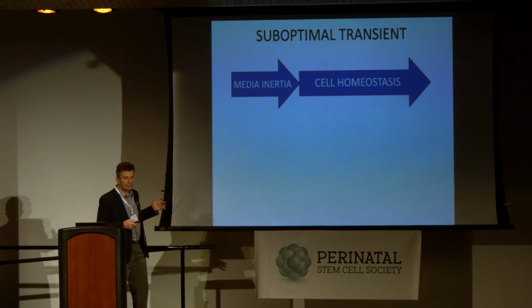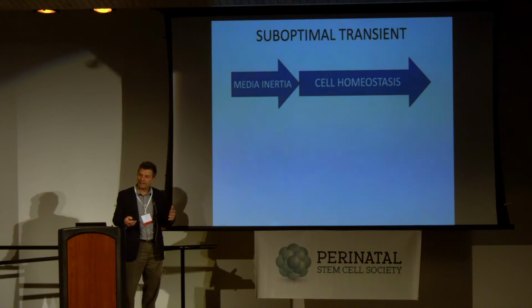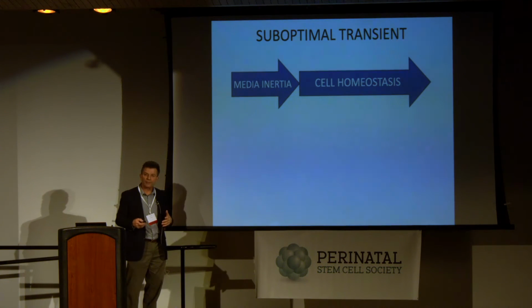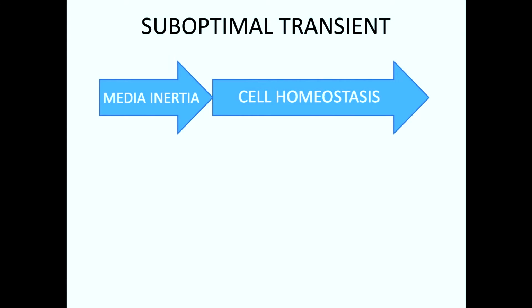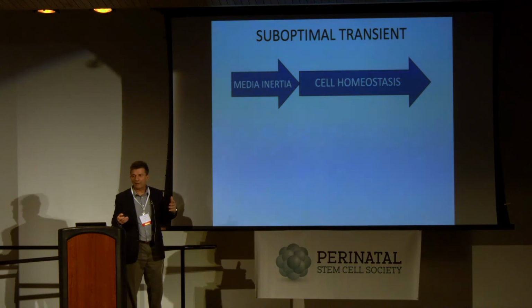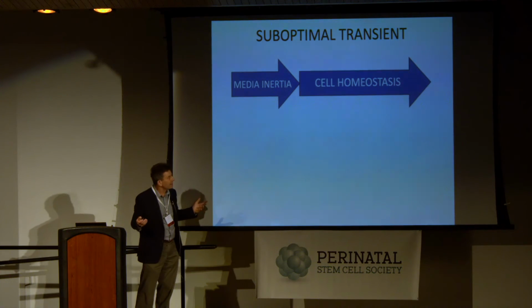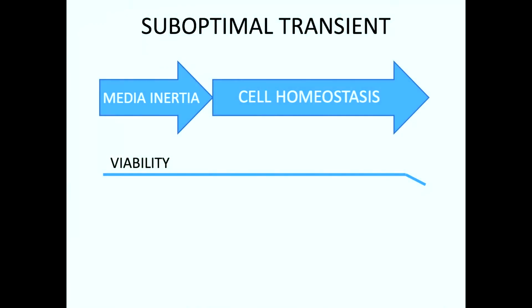But once the media starts to drift away from optimum conditions, the cells will recognize it. The cells will then start to respond in a homeostatic way to survive and to endure these suboptimal conditions. And they have incredible abilities, frankly, to withstand all sorts of different assaults, and they use all sorts of different mechanisms specific to the assaults. And once they get to the point where they can't endure these suboptimal conditions anymore, what happens? They start to die.